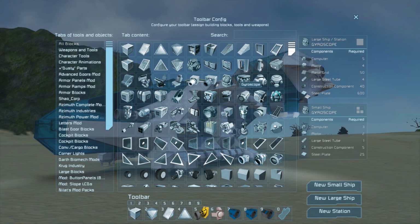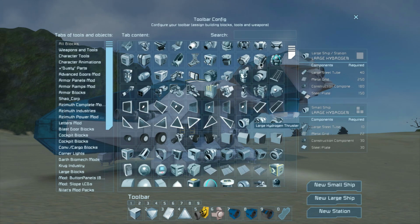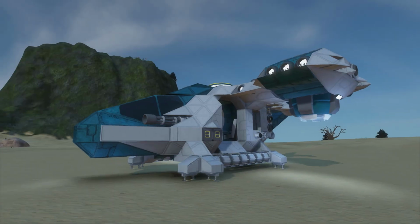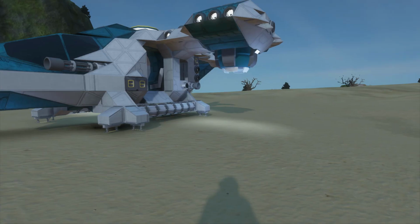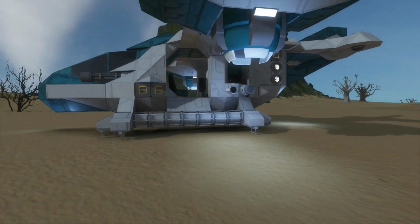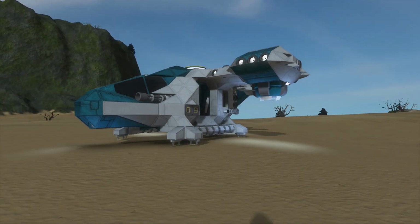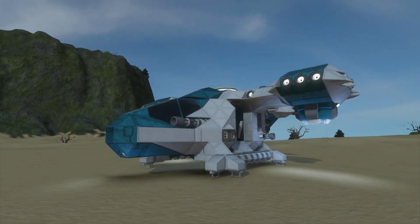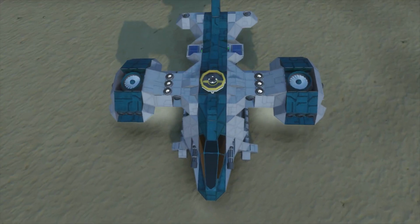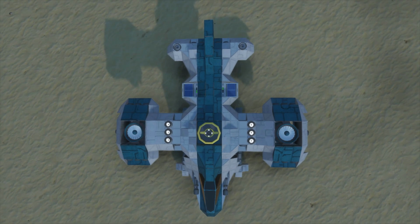I was going to use the, where are those bloody things at? I was going to use the supports, basically, here we go, the interior pillars, but they just look too skinny and skimpy. And these basically allow you to run and jump, and you can get in there and get out quite nicely, whereas the other ones didn't allow for any sort of ramping feature. So, yeah, I hope you guys will agree, but I think it's better looking than the Eljun.